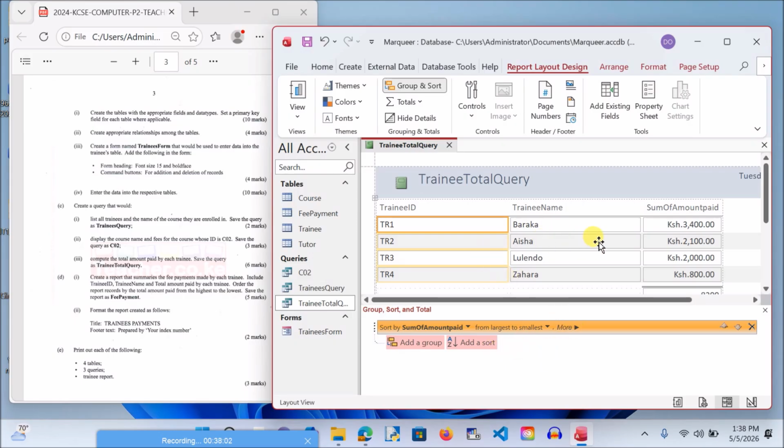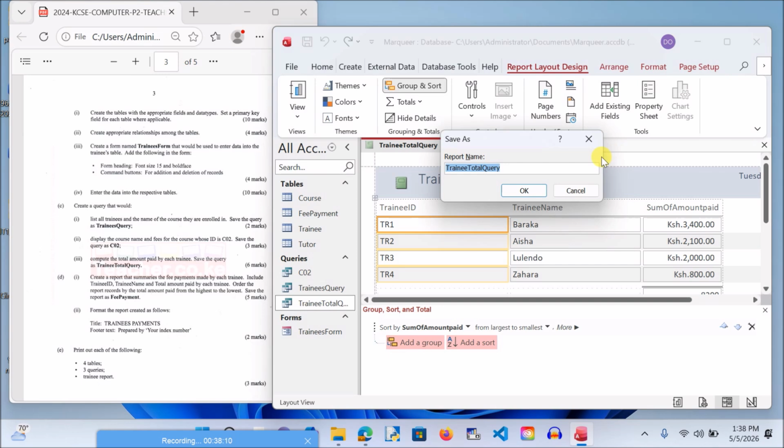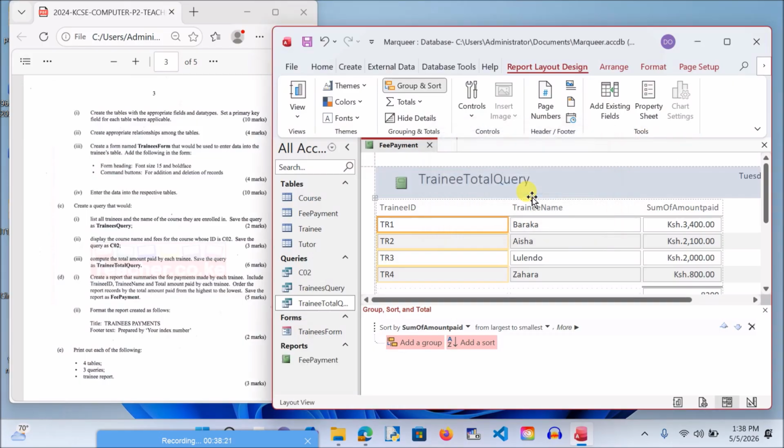If you do that, you are able to see it is largest to smallest. Then from there, let me save it. Control S. I've been asked to call it fee payment. You write exactly how it is written there: fee payment.